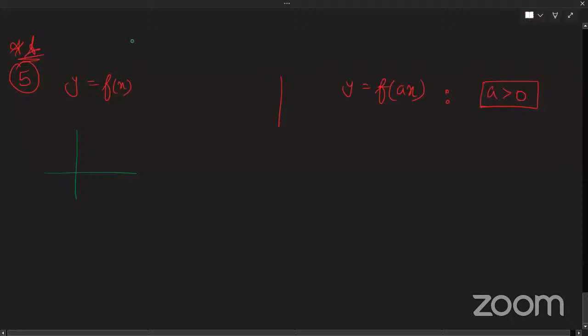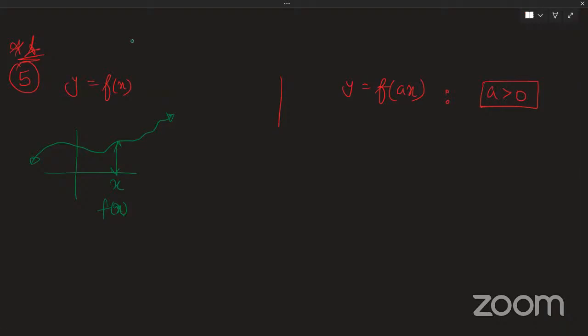No need to worry. See, I have a curve something like this. Generally, for easy showing, I just show it like this only. So see, I have a value x over here, so I am getting f of x. Now think, if I want to get the same value y, what x should I put? I am treating it as y1, y1 is equal to f of x.